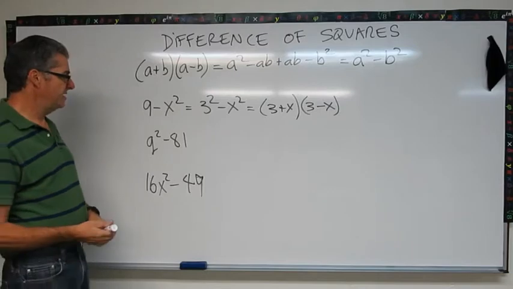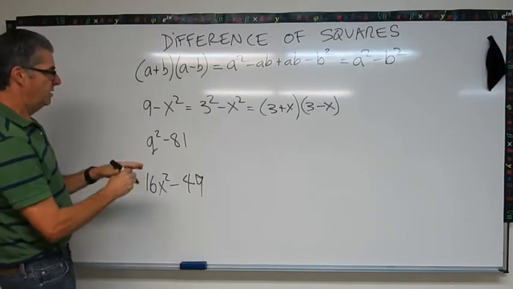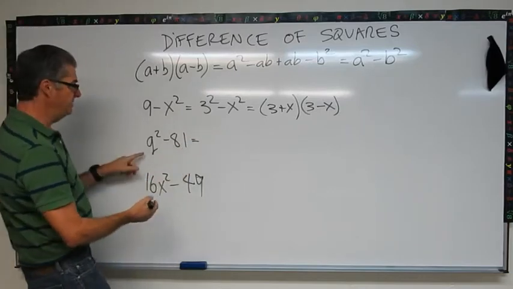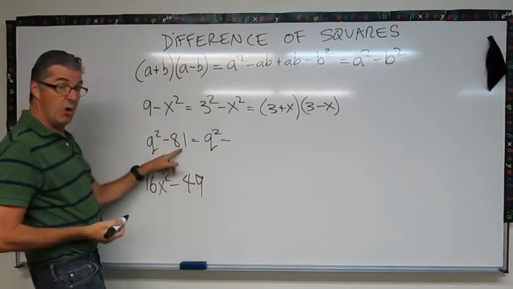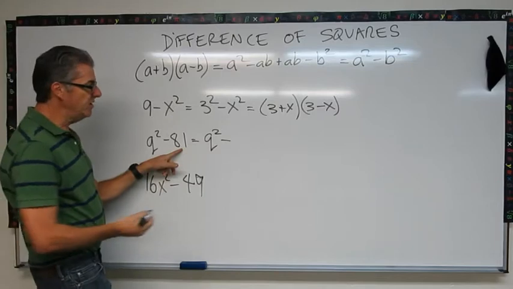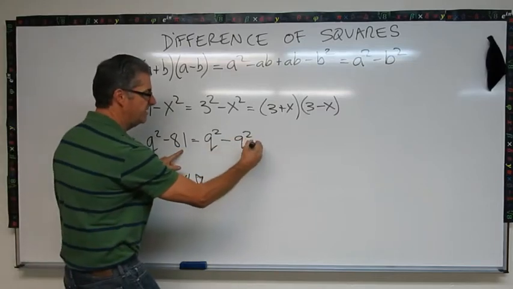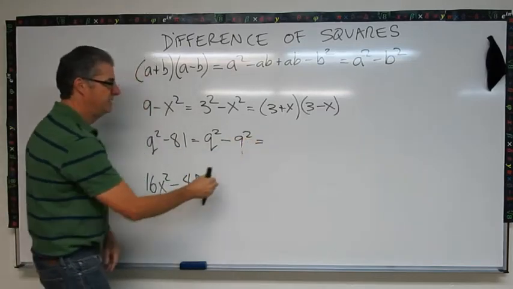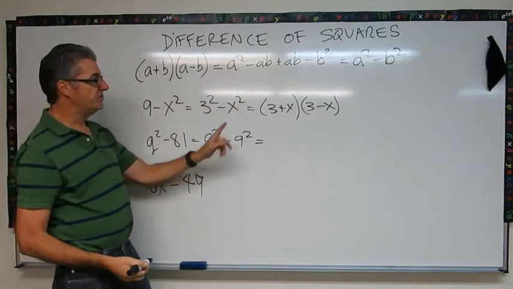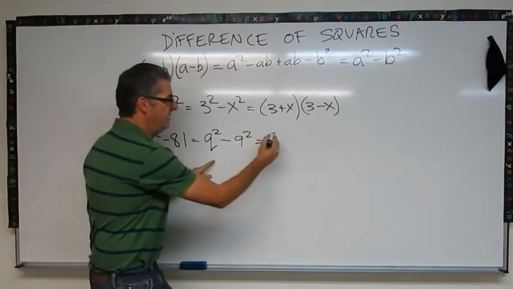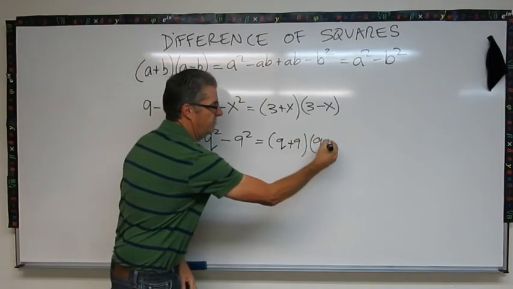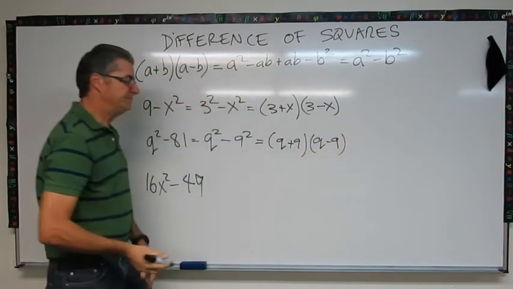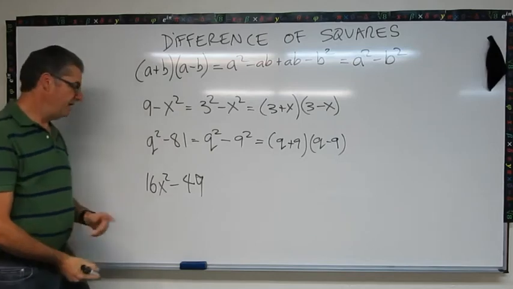Okay, let's see how you did. I'm going to go ahead and do that middle step again. This is still q squared. Now, minus 81, nice perfect square there, that's minus 9 squared. That's a 9. So now we can go straight to this step. This is going to be q plus 9 times q minus 9. Pretty cool, okay? Try this one.